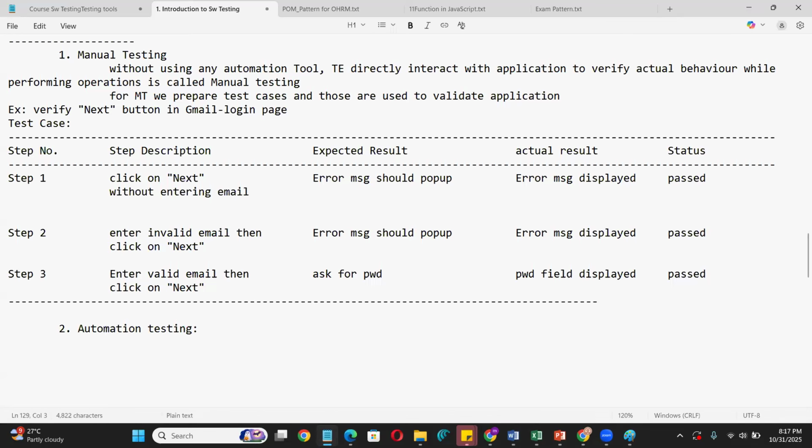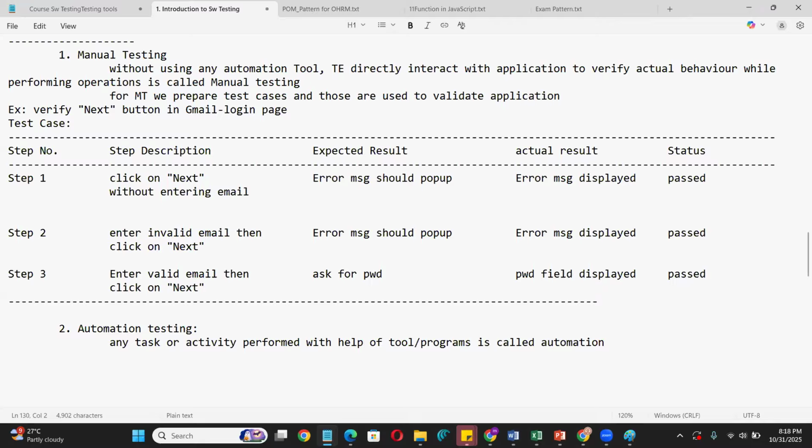What is automation testing? Generally, any task or activity performed with the help of a tool or programs is called automation.